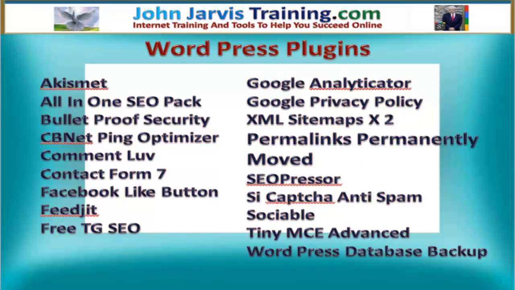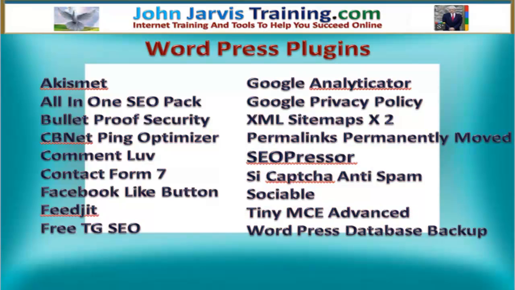Permalinks Permanently Moved helps with broken links, just in case there's a broken link within your website. And this is something that the search engines don't like. If you do have a broken link, it would be like going to a department store that had a sale on and the product that was on sale wasn't there to be found.